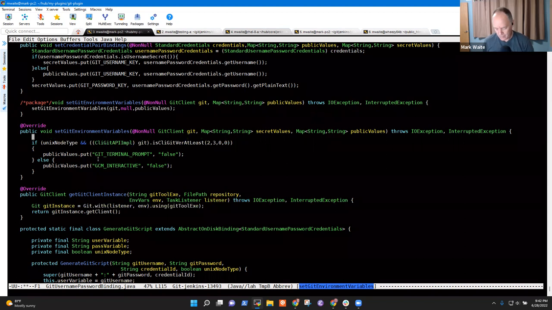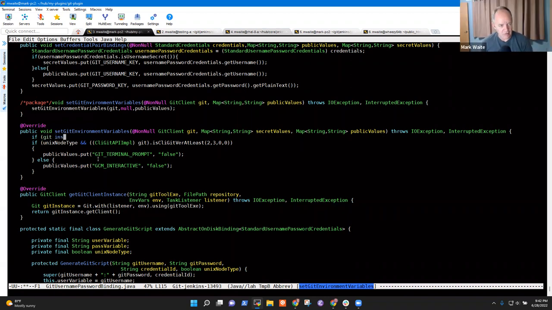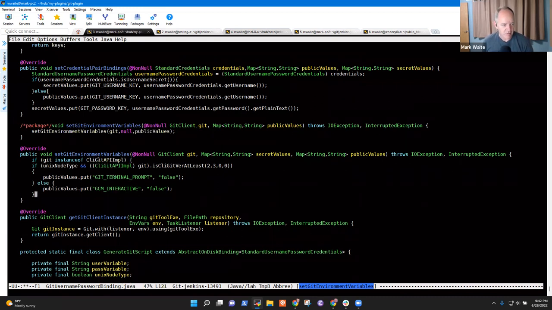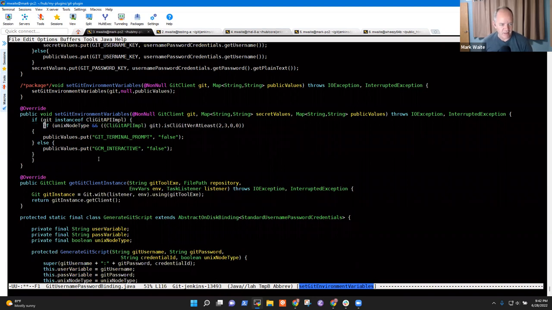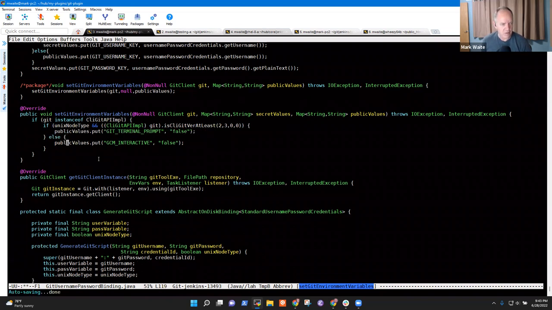Let's put it in here. I actually didn't understand this technique, so if Git instance of, something like this, where you say, hey, I'm going to check that the Git client is implementing whatever the construct is linguistically, check to see, is it the right type? Is the cast safe? And if it is, then this thing just casts it and decides, yes, that's okay. Whoops, what have I broken here? Apparently, I have lost the ability to write decent code. There we go. Okay.